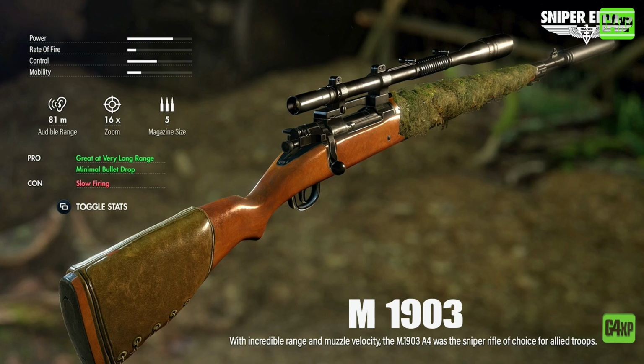Recoil recovery is about 500 mils. It starts you off with an 8 times zoom. And as I said, the magazine size is 5. I tended to run the 12 or 14 times zoom on this. And given that it is a fairly good ranged weapon, I had no issue whatsoever.